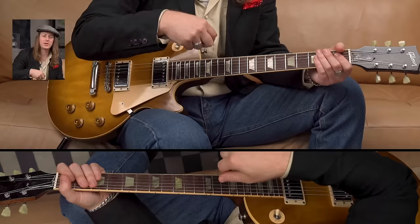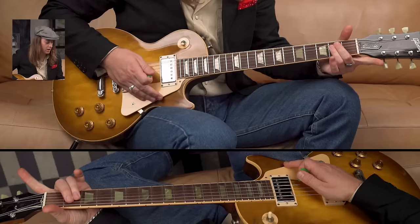So pare it down. What are the essential elements? That's it. That's the AC/DC method. Here we go to the end of the chorus. Instead of playing this as an E major chord, which would work, to me that's too happy though. What they end up doing is this very AC/DC version of an E chord, which is this.